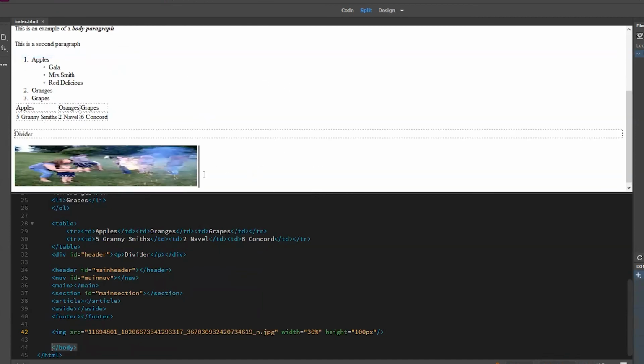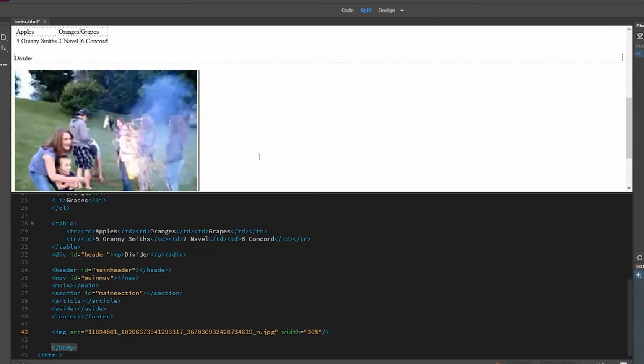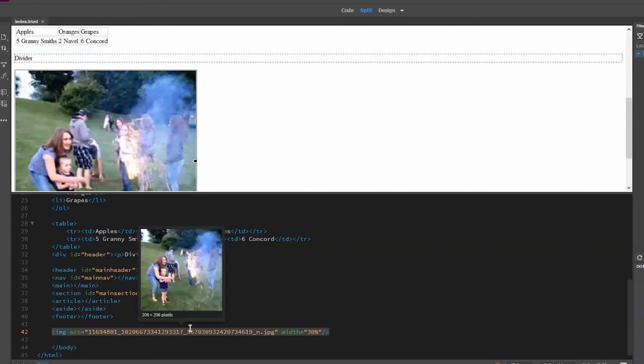If I go here, you'll notice the image is set up to be 30%, but the height is 100 pixels. If I take out the pixel height here and bring it back, you'll notice it goes back to its own width. But this is where organization comes into play, because that particular JPEG has to be near the file.